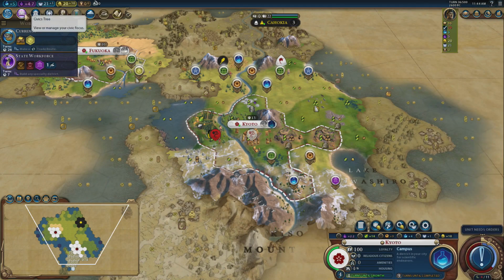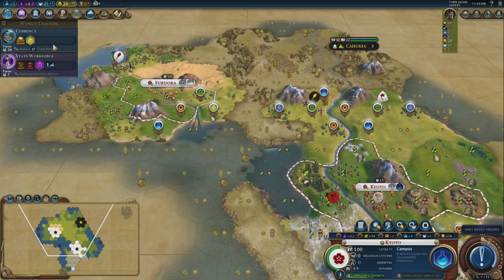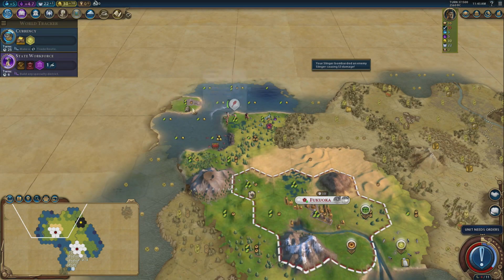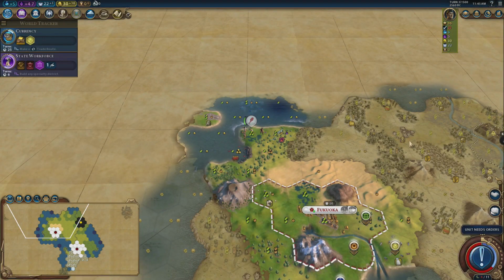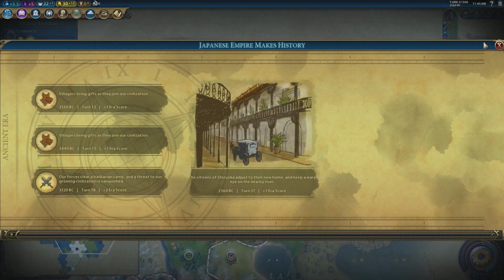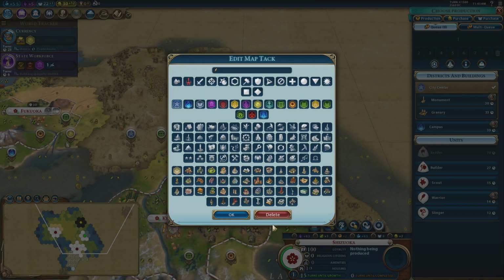Actually, we're going to go for foreign trade, and then that'll stack with currency quite well. Oh, there's another continent. It's actually quite handy. Let's have a look. Okay, so there's more stuff out that way. Good to know. Plonk one more city down. Okay, so we've got three cities down by turn 37. Not the best, but it's good enough.